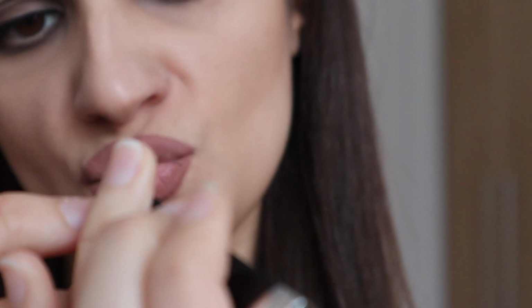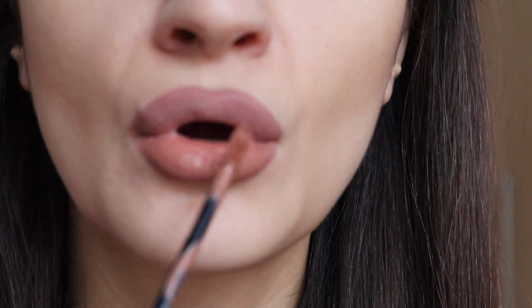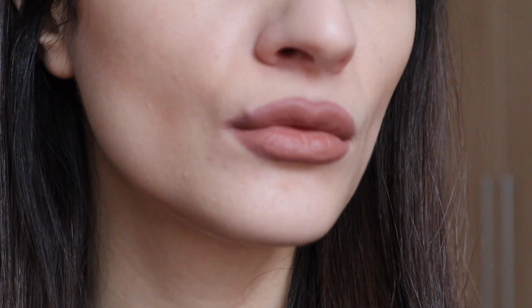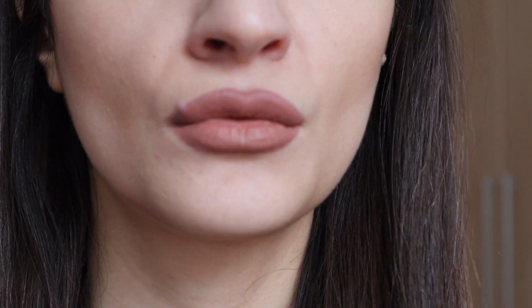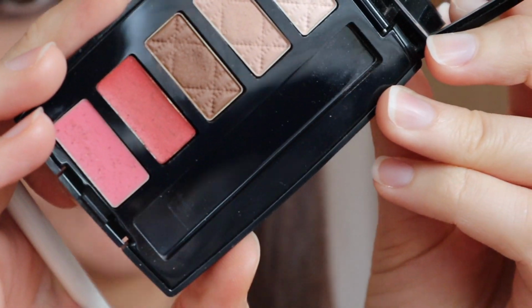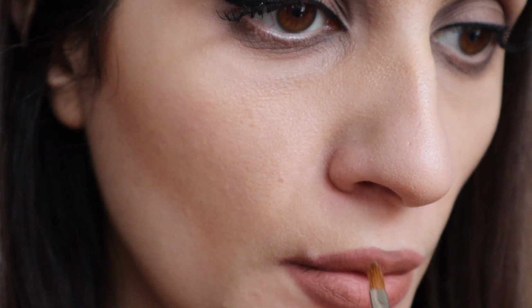I'm taking this Dior Jingle Matte 614. I'm gonna use this Dior Palette Signature Matte and use this color right here.